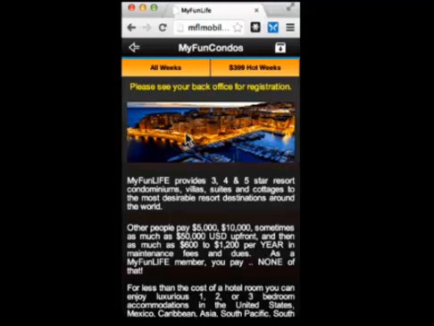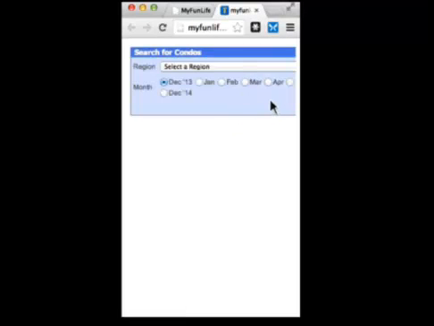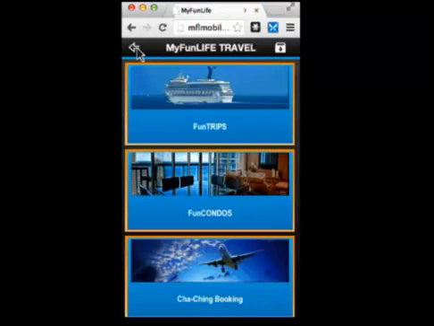So there's going to be certain things, until we get into the App Store, that are basically just going to open another page in your browser, and you simply close those pages, all right? So let's continue. Same thing with the hot weeks. If I was to click that, it's just simply going to open up another page. It's going to resize to my phone. Again, I'm not on my phone right now, so it's not resizing, but it would resize. And then I can simply turn my phone to landscape, okay? So we're going to close this back up, and let's go ahead and back out of this here. So that was the Fun Condos.